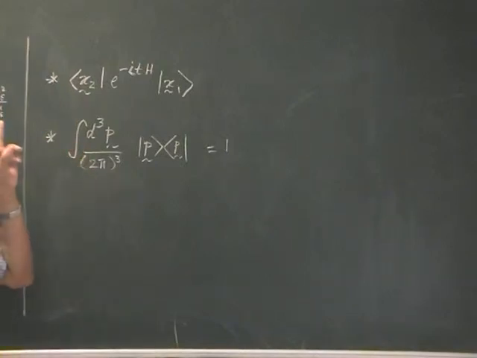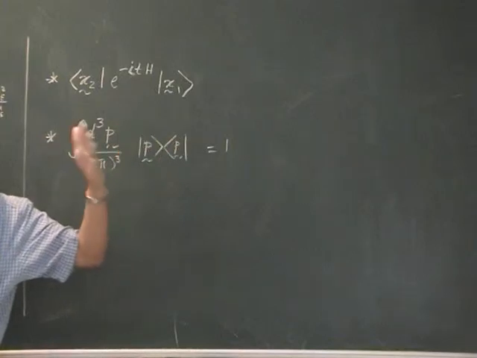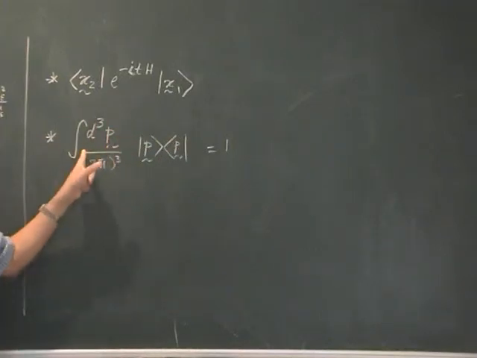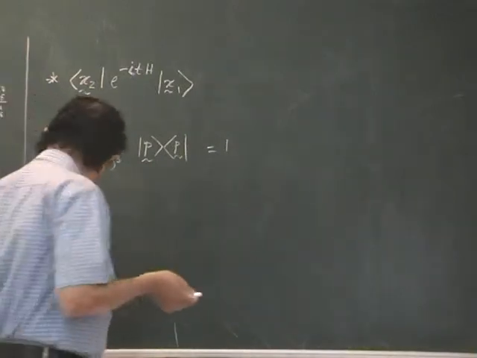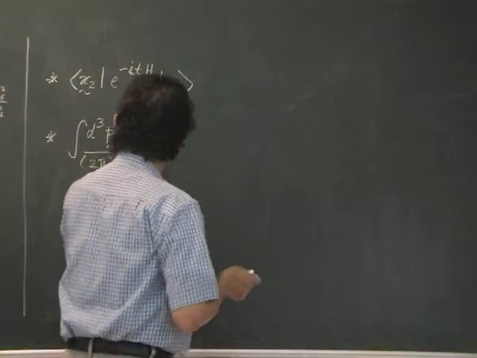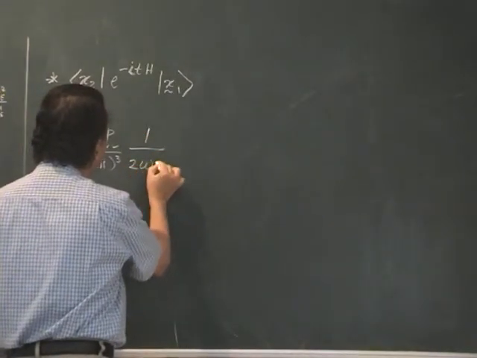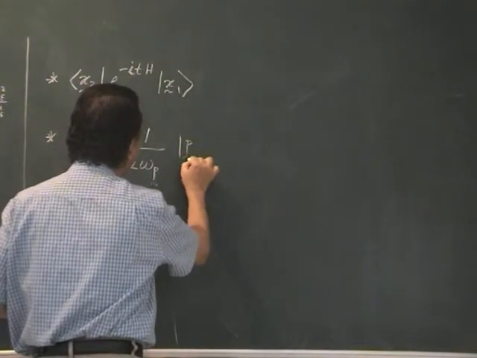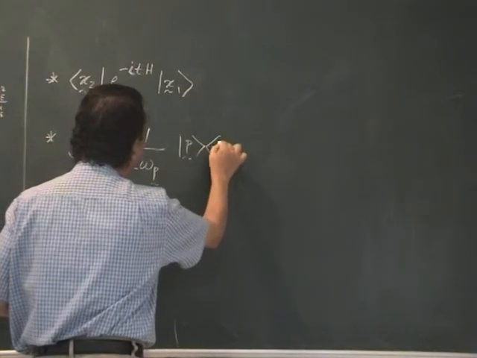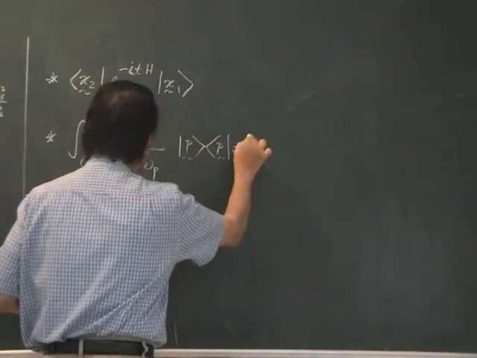Now in the relativistic case, we would like everything to be Lorentz invariant. So this part is not a problem. We are going to define these kets to be Lorentz invariant objects. But this integral is a problem. But we know how to solve this. We found that the proper measure which we need to use in the relativistic case is this with a 1 upon 2 omega p. This is a Lorentz invariant integration measure. So this with p will be the Lorentz invariant description of the momentum eigenstates.